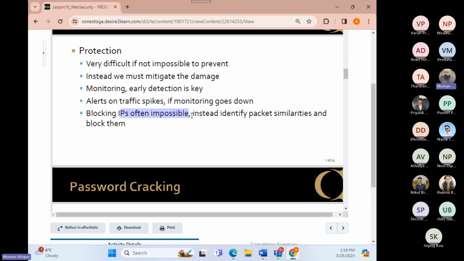Interestingly, the packets which hackers would be sending, with wrong information or from illegitimate users, would have certain similarities in them. Maybe the generation pattern is the same, maybe the URL or the resource through which it is being generated has a similarity. So again, for protection, we'll just try to do that. And now, as I said, with all these latest and greatest cloud technologies, we now have this facility of automatic mitigation of these things.